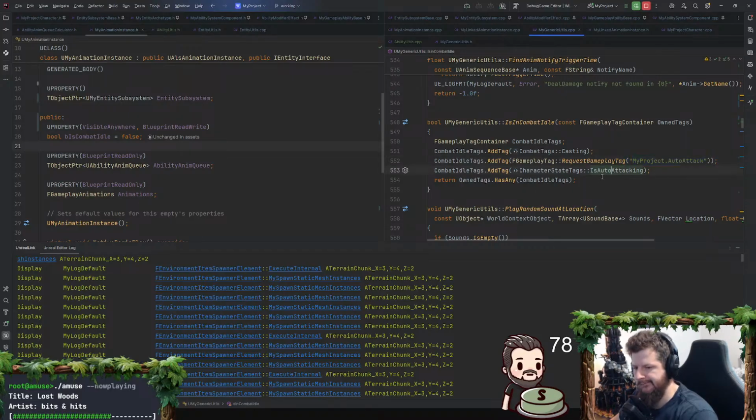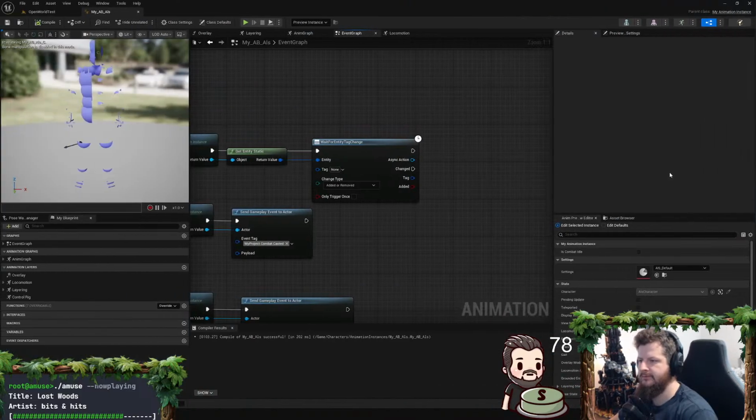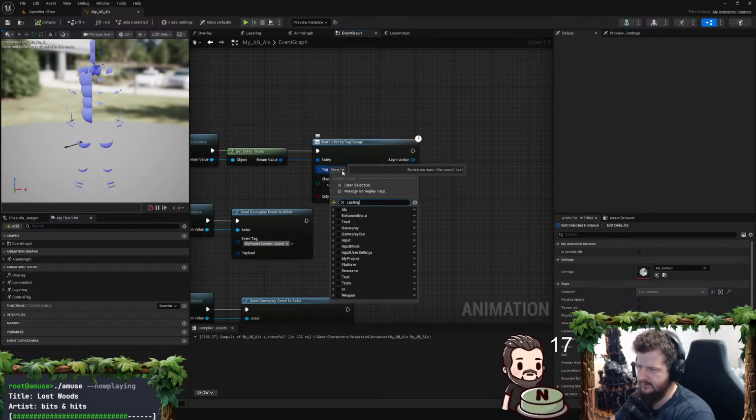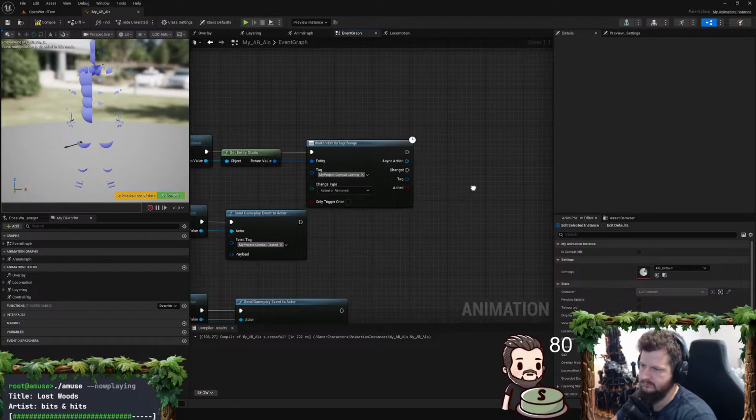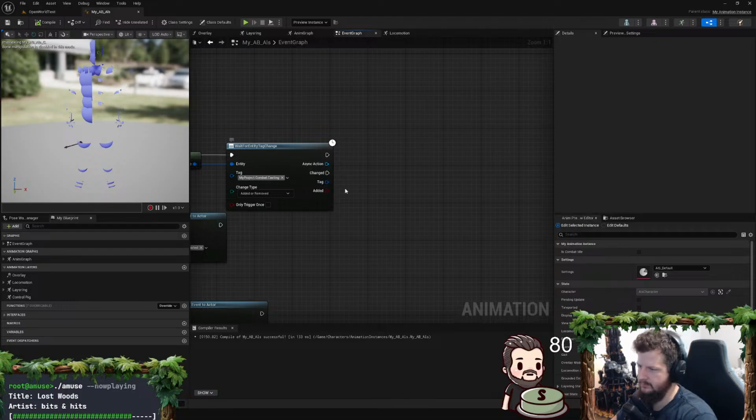Yeah. How much of a pain in the ass would that be? Let's just do casting for now, just to see if this works. Okay, changed. We'll branch off of... No, wrong one. There we go.